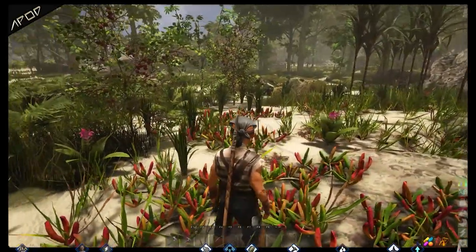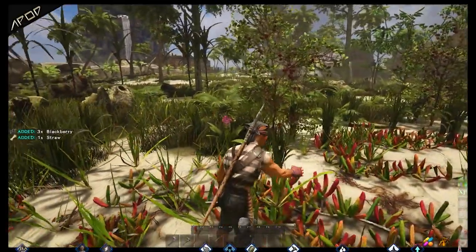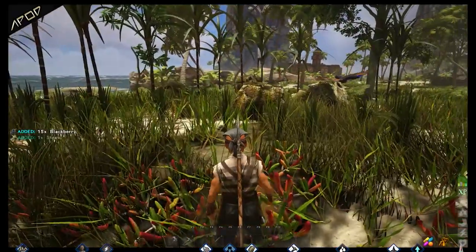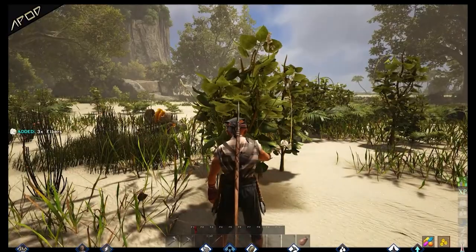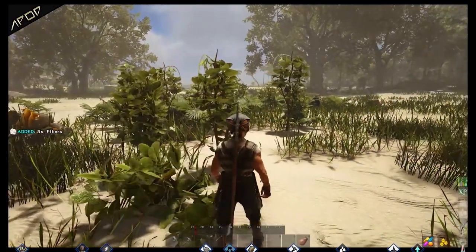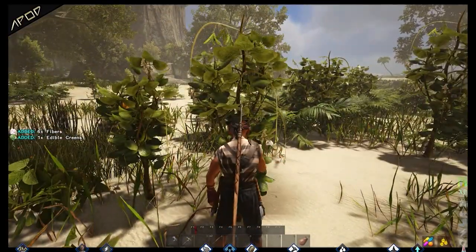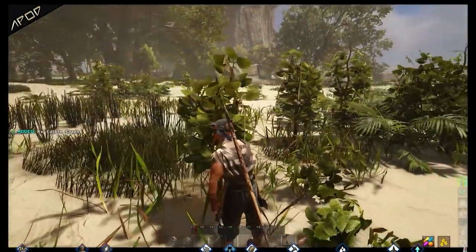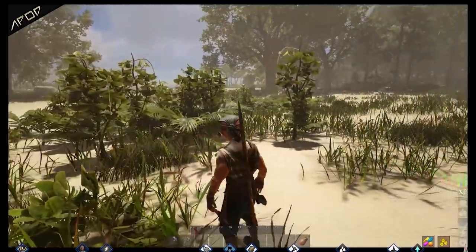Later on in the game, we can farm our own crops. But until then, we have to scout and gather for the different nutritions as we explore the world. Alright guys, I would say we covered the most important basics to play the game and keep our Pathfinder alive.